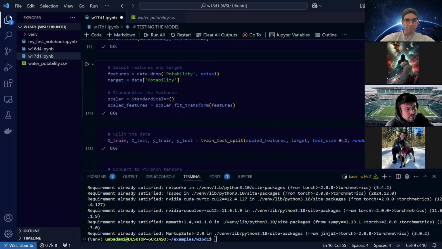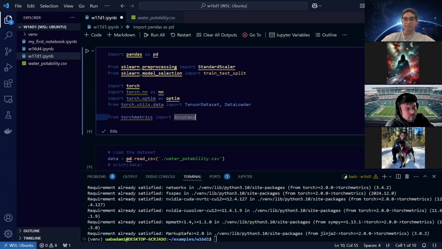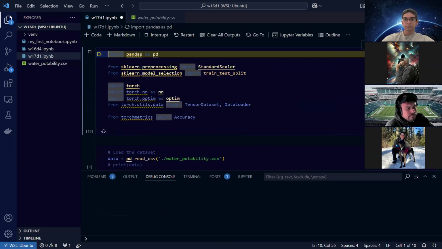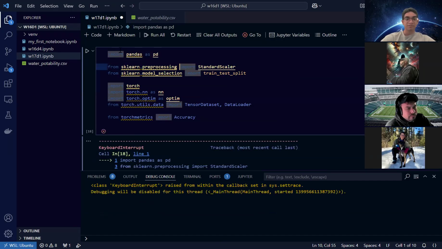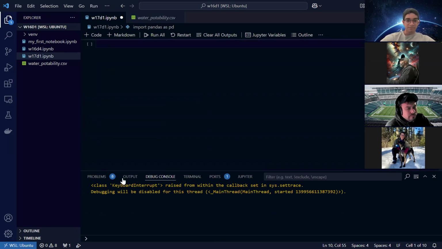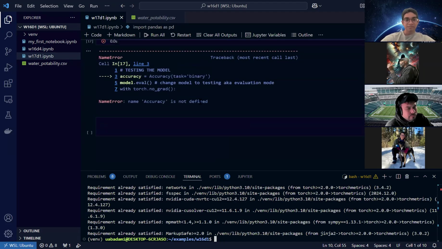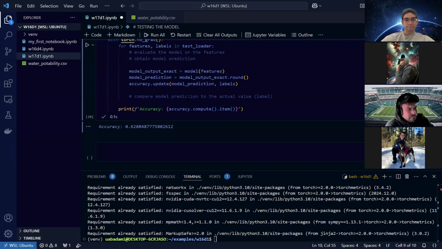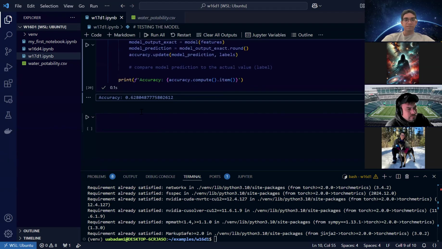And model accuracy is not defined. That is because I did not run the import statement. Okay, is this running line by line? It is. That's not what I wanted to do. Let me run the whole cell. Not the debug console. Let's go back to my terminal, please. And let's run the testing cell one more time. So we see here that the accuracy of our model is about 0.268, blah, blah, blah.